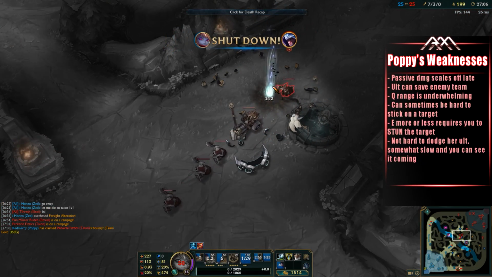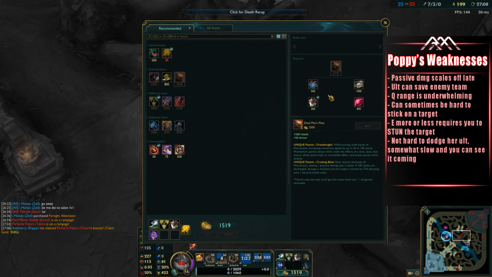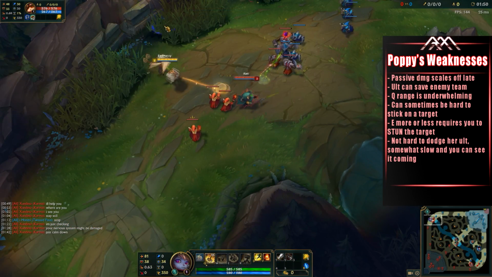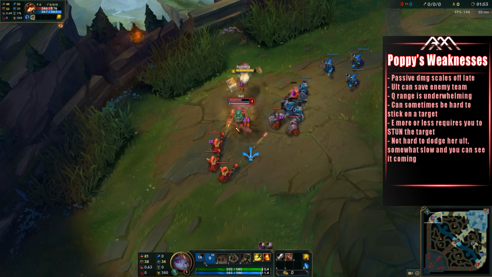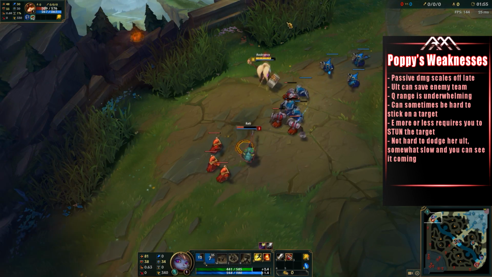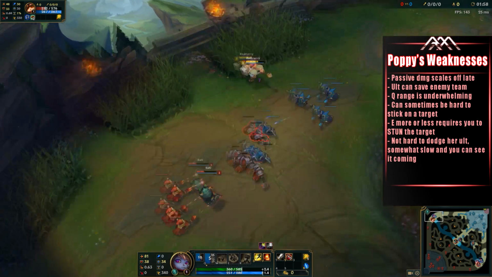The weaknesses of Poppy, however, I feel like is that her passive late game will not be doing as much damage as it might be in the laning phase or somewhere around mid game, but it'll still be quite strong. It really just depends on what kind of build you're doing on her. Her ultimate obviously will sometimes save the enemy team if you misuse it.